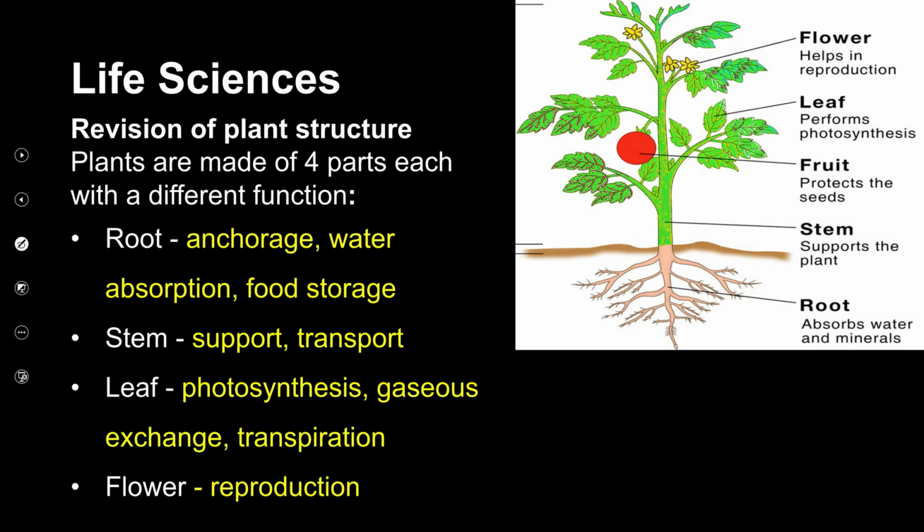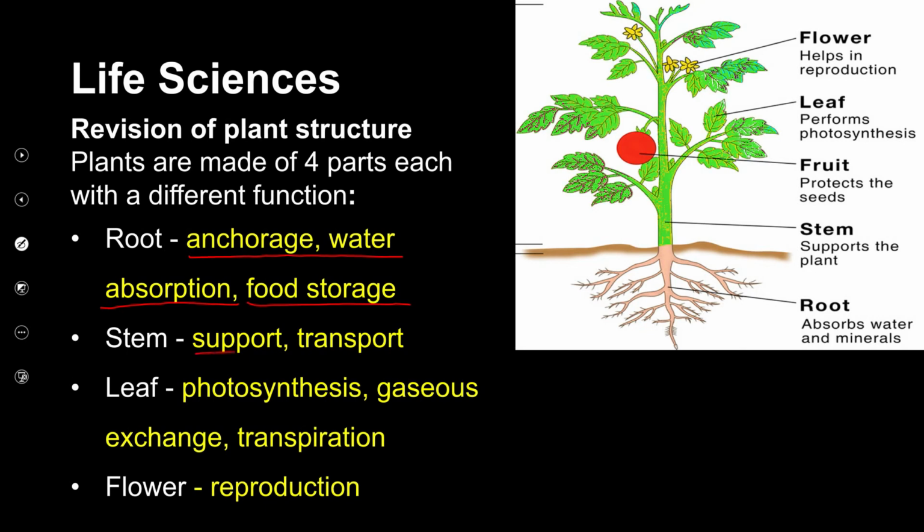Roots, and this should be from primary school. You should know that roots go into the ground for two reasons: anchorage and absorbing water. Stems are for supporting the plant, and they also need to make sure that the substances the leaves need actually get to the leaves. So, the roots are there for anchorage and water absorption. Oh, and food storage. Think of a carrot. It stores food.